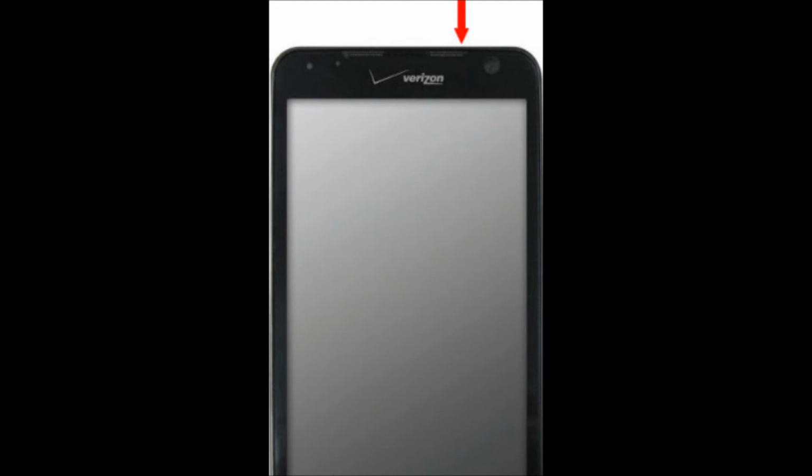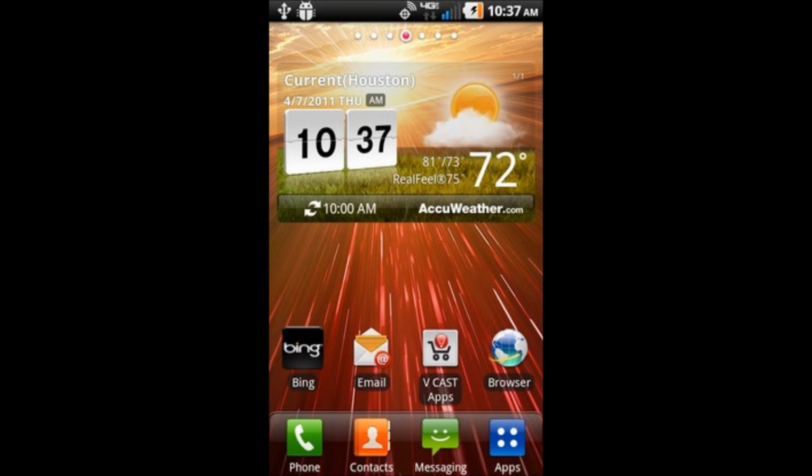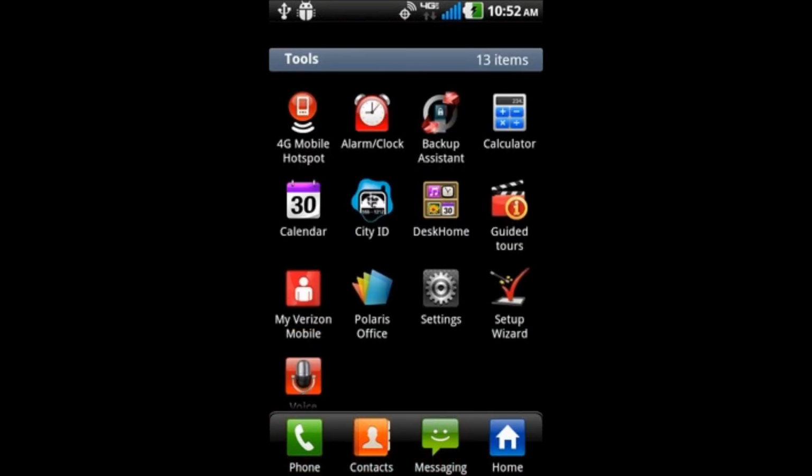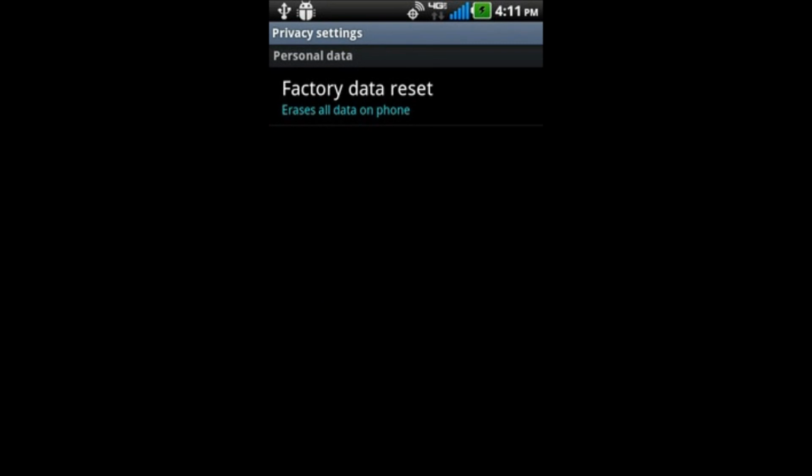That simple. If you do have access to your phone, and you want to erase everything, maybe you want to erase your boyfriend's phone like that because you're mad at him, what you need to do is, in your home menu or in your apps menu, look for the settings app. Find your settings app and click on it. And we're going to be scrolling down to the privacy menu. And once you click the privacy menu, you're going to select the factory data reset.